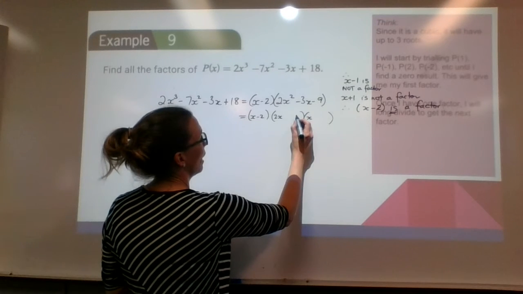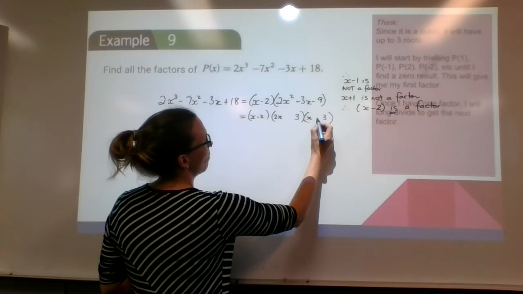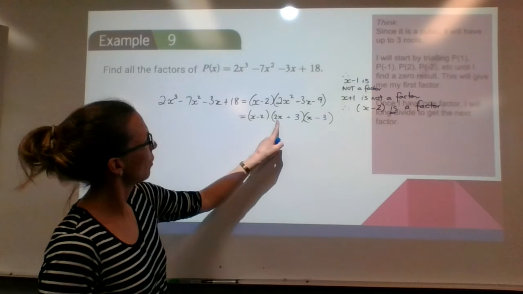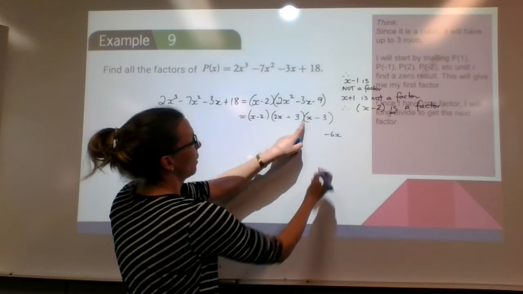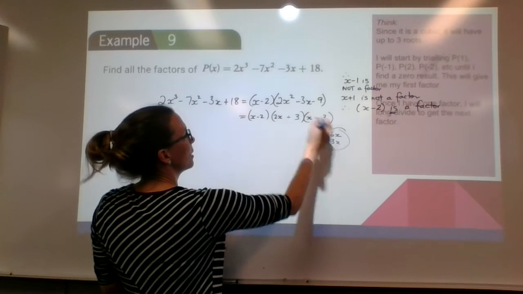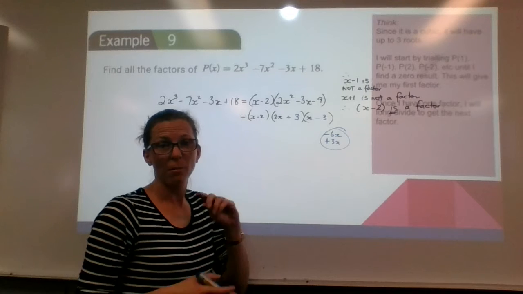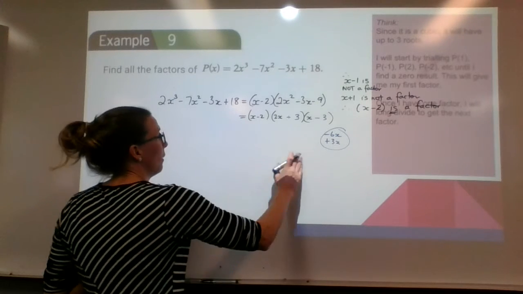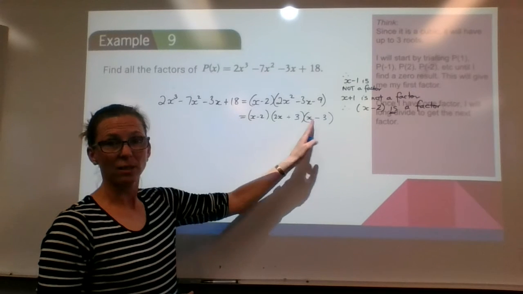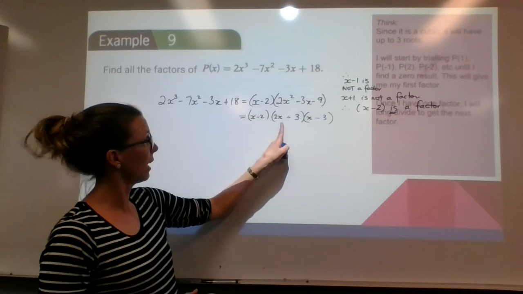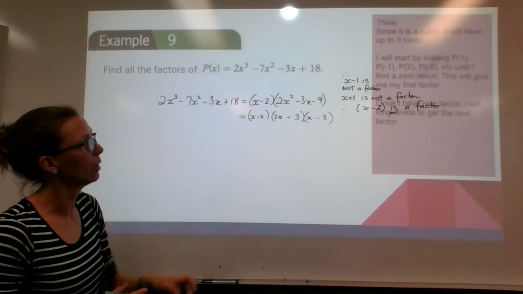So one way might be that I'll try having a 3 and a 3, and maybe I'll try a negative and a positive. Let's have a look. So 2x times negative 3 would give me negative 6x and a positive 3x. Does that add up to give me negative 3x? Yeah, it actually does. Now, I was pretty lucky that I found it first go, but it might just take a couple of shots. All right, so there we go. I now have factorised it into 1, 2, 3 factors. They are all linear, in that the x is to the power 1 in all cases. So I have found all the factors of the polynomial.